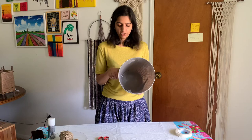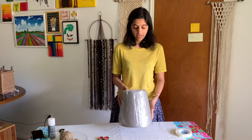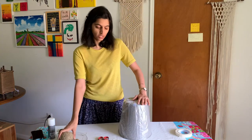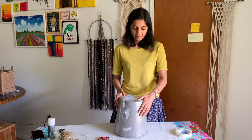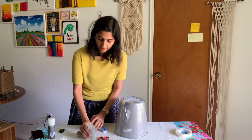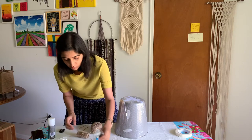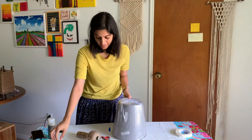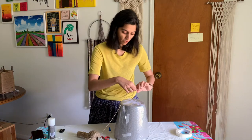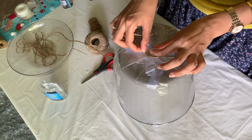Okay, so I used a cellophane sheet — you can call it a poly bag or a plastic sheet — to wrap it around this trash can. Now I'm going to start wrapping the jute around it. Jute is my thing! I know my last video was also a jute lamp, but now I'm going to create a jute pendant light. For this one you have to wet your jute cord in Fevicol or any kind of glue. I'm using transparent clear glue so that it's not visible at the end. Make sure you're leaving enough space at the center so you can pull your pendant cord through.